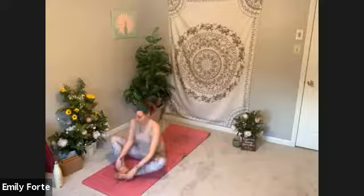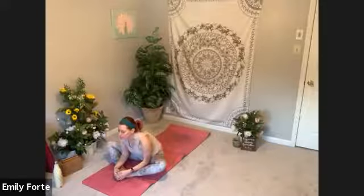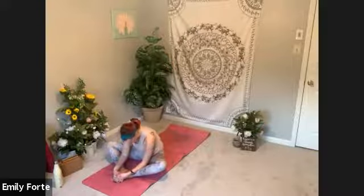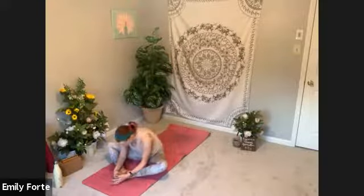Bring the soles of your feet together and let's take a butterfly pose. You can interlace your hands around your feet. Sit up tall. Start to hinge forward with a long spine. And when you can't keep that long spine anymore, go ahead and dome around your spine and look in at your belly button. Again, no pinching or tension on your back.